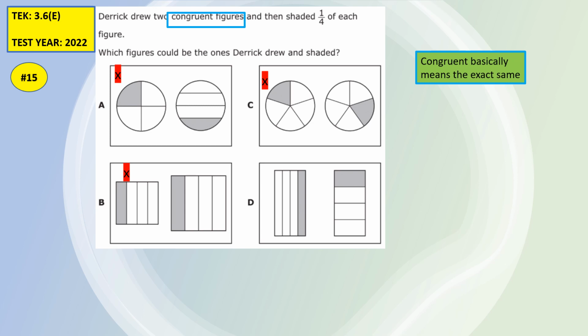So the only answer choice we're left with is D, which you might be saying, well, they're not divided the same way. No, they're not, but they're the exact same shape. They're the exact same size. Both of the rectangles are divided equally into 4 parts. And in both of those rectangles, exactly 1/4 is shaded. So that means that those two rectangles are congruent and they both represent 1/4. So our answer is D.